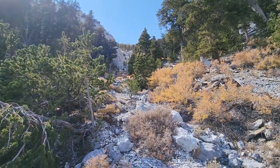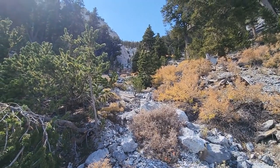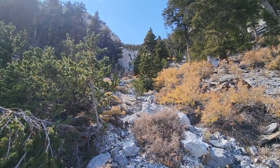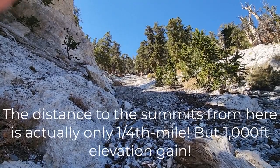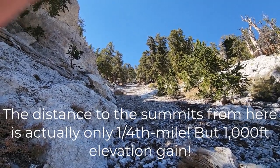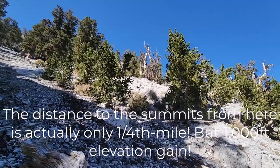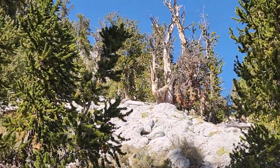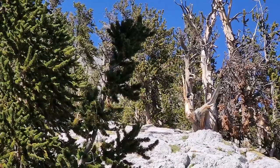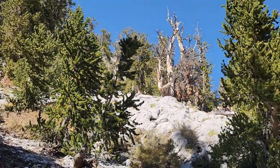But yeah, let's continue up a little further. I'm running low on time today, so may need to come back and see if we can push a little further. But it's looking great up ahead. Well, as you can see, the way is wide open before me, but I've reached my turnaround point. Looking in this direction, above that close ridge, you see some limestone in the distance there through the trees. That is approximately where the saddle is from Lee Canyon, from the Lee Canyon route.